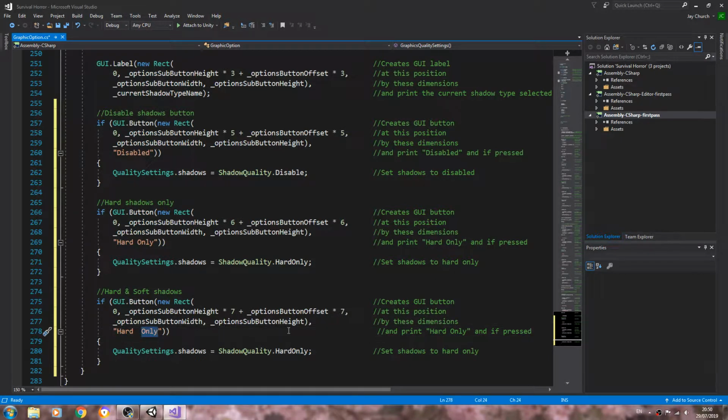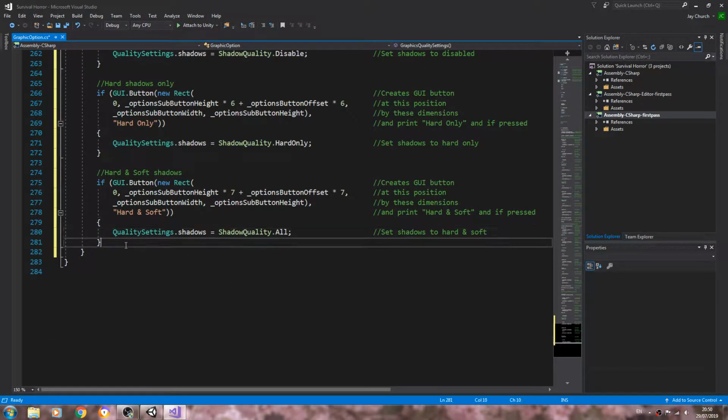And we'll change what's being printed to hard and soft. And we'll also change it here to all. And we'll change the comment also.